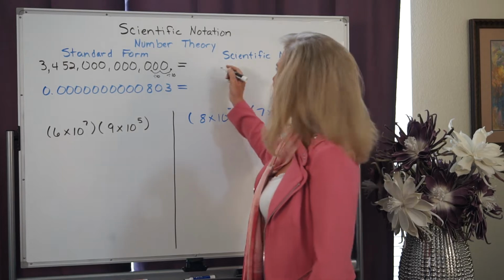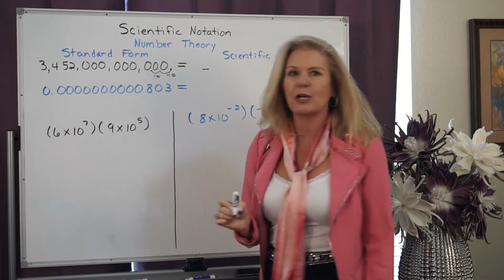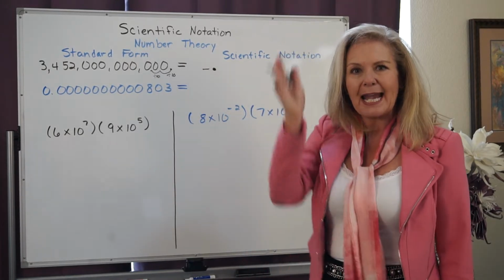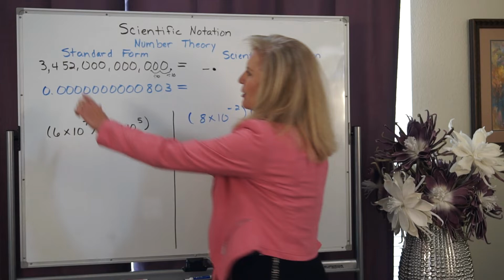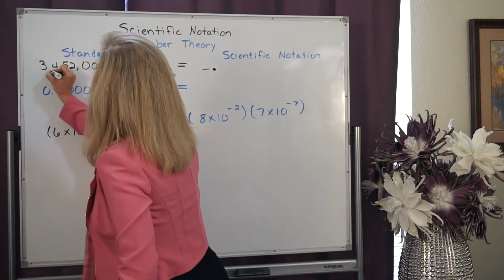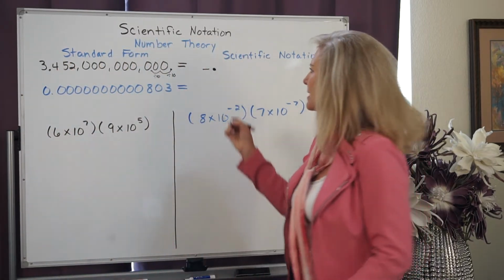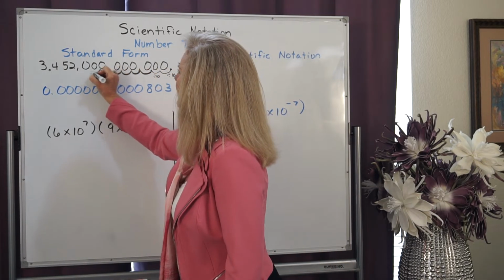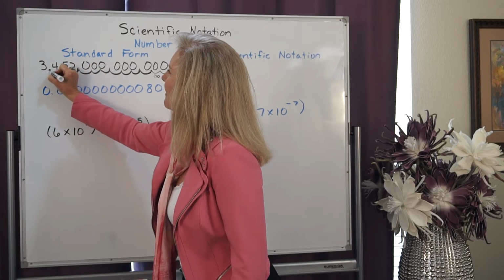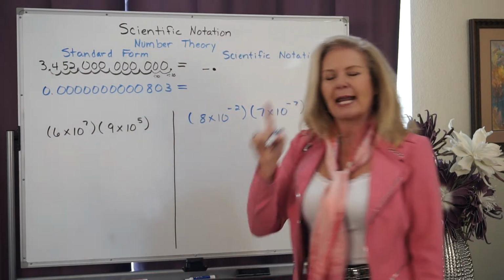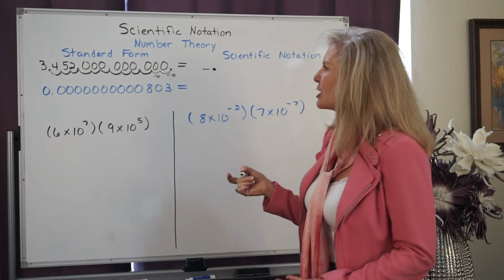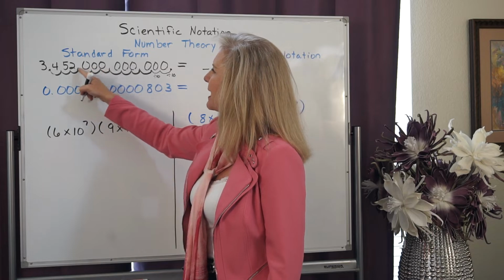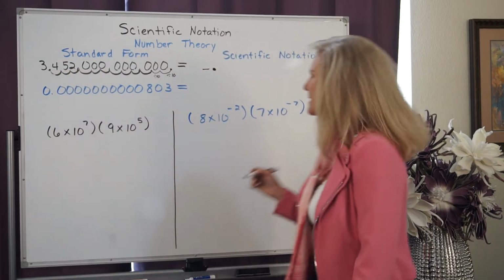Now, in scientific notation, we always keep one number in the ones place, and we always want to move that decimal point to right after that first number. So I know that I need to move that decimal point all the way over to right here. So I'm going to count how many times I actually do that. So let's just move that decimal point till we get to that first number. And I've got to stop right there. And I'm going to count how many times I actually moved that number. 1, 2, 3, 4, 5, 6, 7, 8, 9, 10, 11, 12 places.